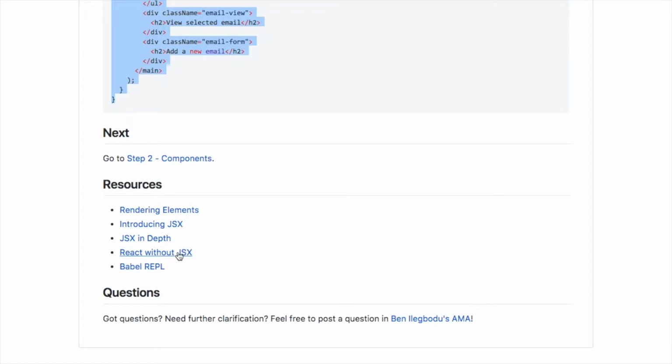Those four are all on the React docs. If you're really excited about learning more about React, I highly suggest you read all of those. And hopefully they'll make more sense because of what we just talked about. And that's a link to that Babel REPL that will allow you to compile your code.